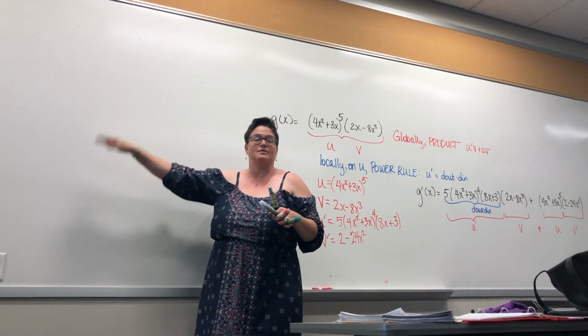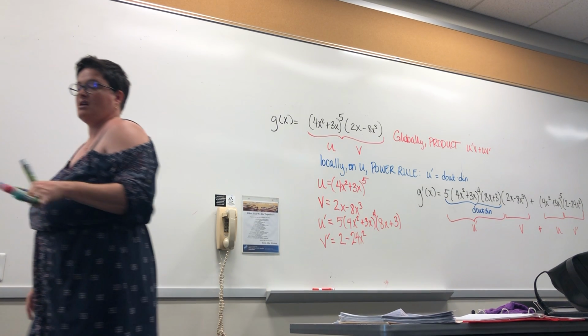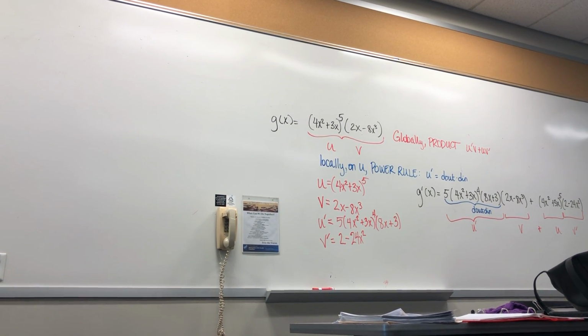So what I'm going to do now is throw up a few on the board and you're going to tell me what they are. What is that first one? I know there's product, quotient, and power, but what's the top one? The shortcut, the basic derivative that we've been using. Just basic. Yeah, like 3x squared becomes 6x.